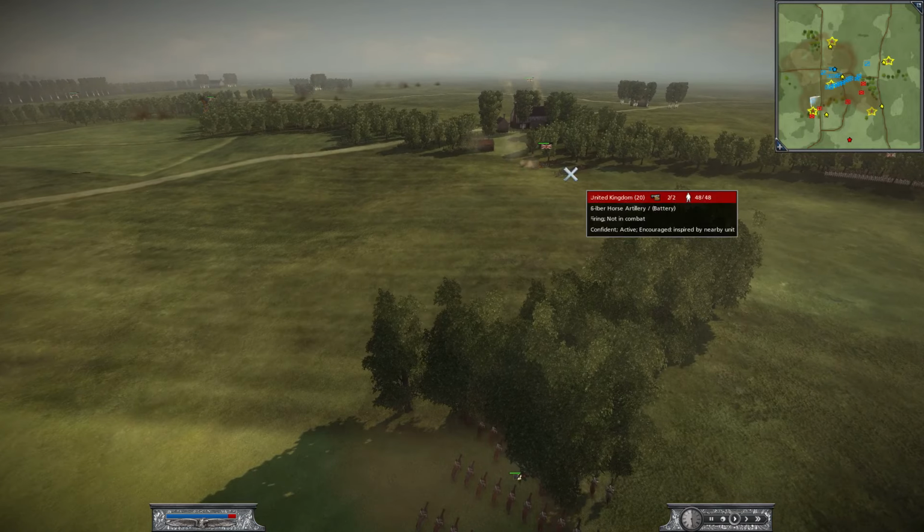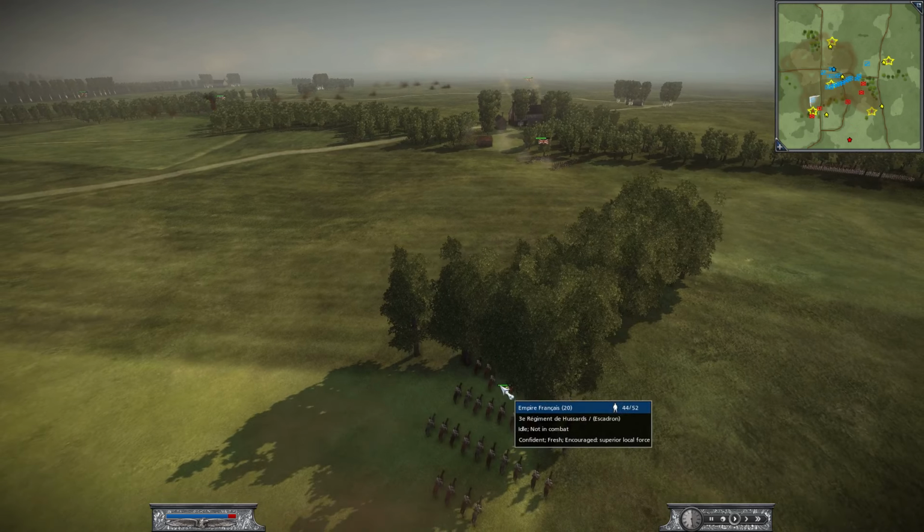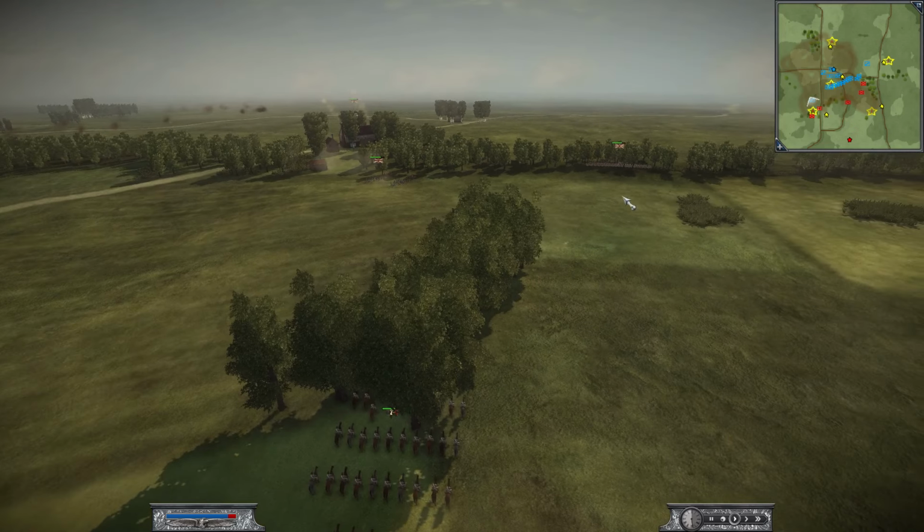You see his little artillery there? I had my cavalry here, and I was really thinking, should I go for it? Because I could see his infantry there, and I thought, alright, if he has something there, he's definitely gonna have something there.